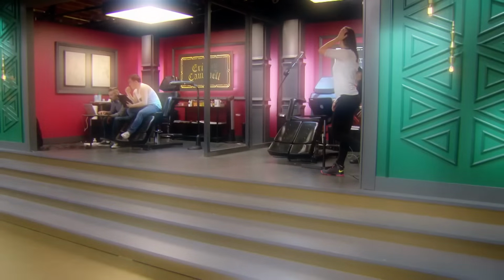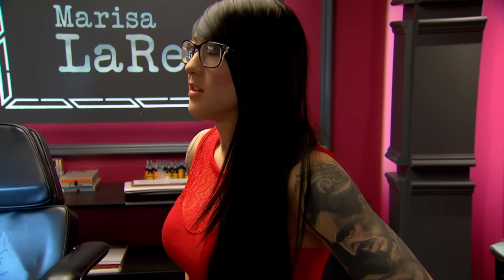I'm screwed. You said you may want your face. What's the side view? Profile? Profile? Yeah. I get the chick who wants her own portrait. I'll take some photos of your face with my computer, but I don't think it's gonna come out very good. There's no way we're gonna be able to do her own portrait. The main focal point is this face.